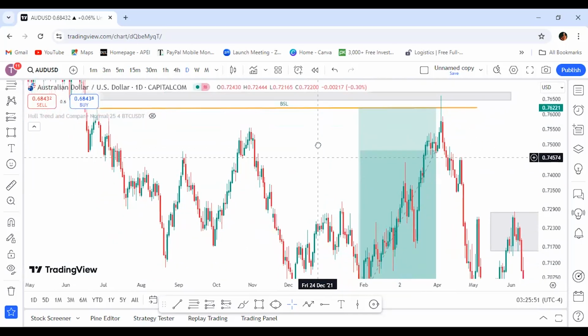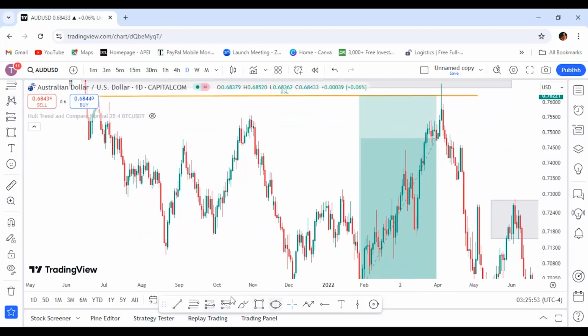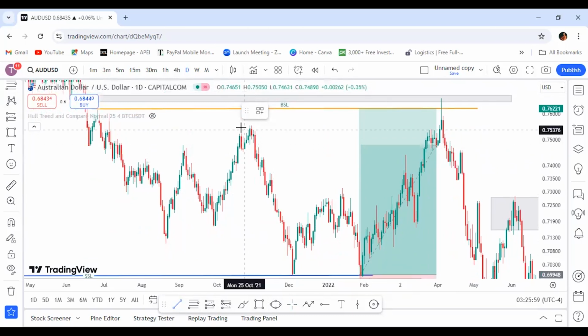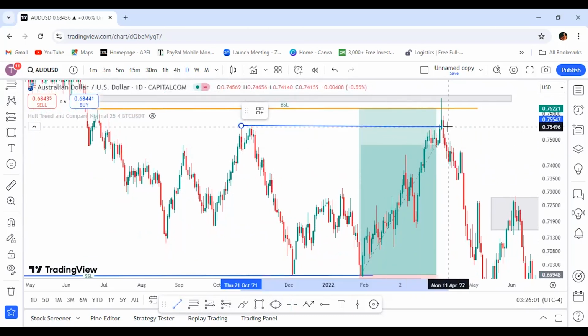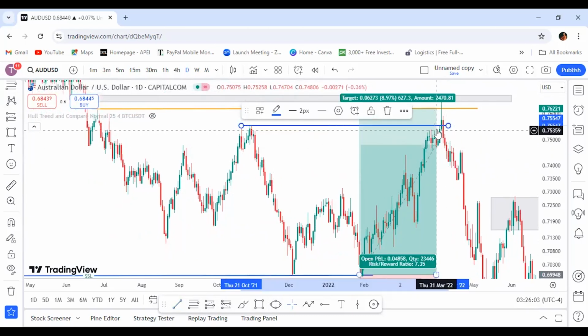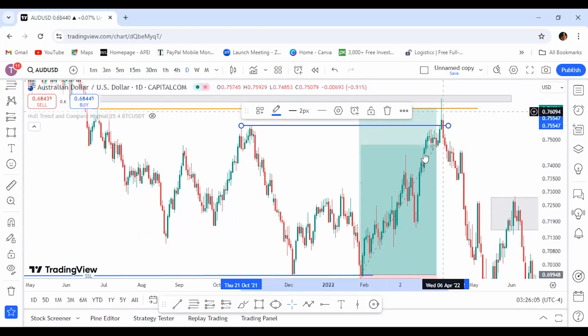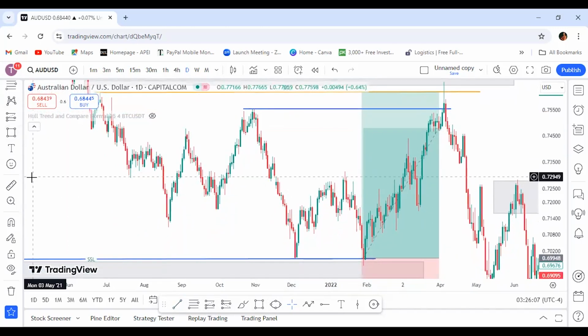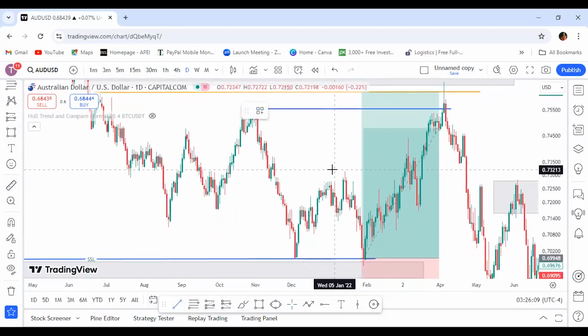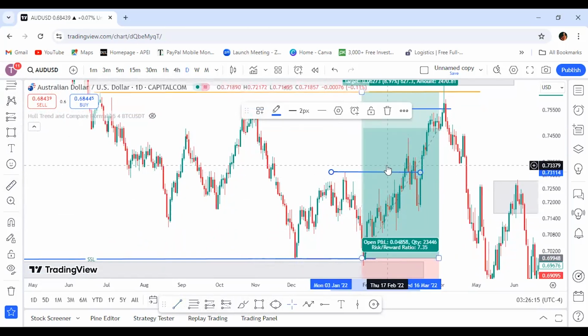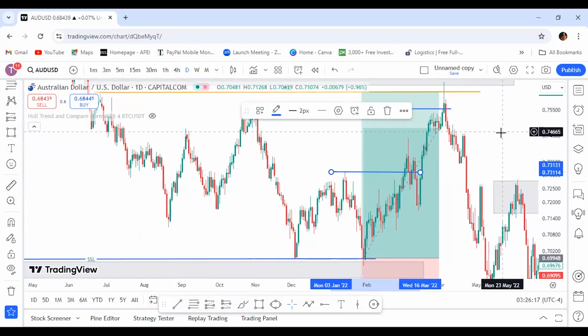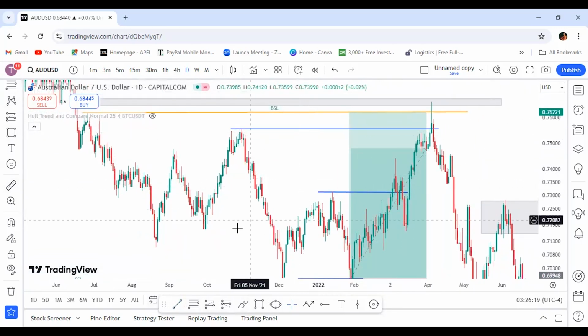What I'm saying is major buy side liquidities: you can see this particular point, the highs here. The price also took out that, and you can see the price dropping. Also, this is a major high point around this particular point. So you can see all those were key points of interest where the price reached, and we see how the price dropped, taking out all those TPs.